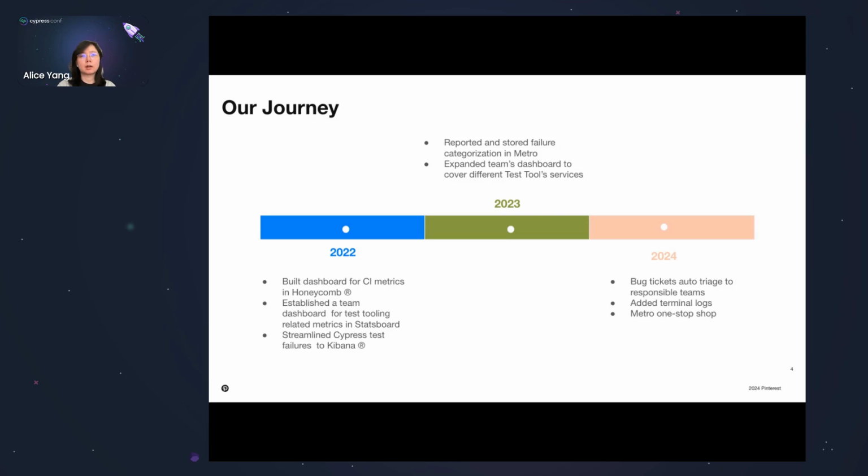Our mobile builds team actually released an engineering blog recently that's talking about Honeycomb specifically, but if you're interested in that, I can share the link.